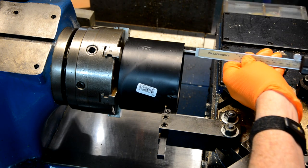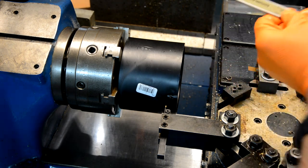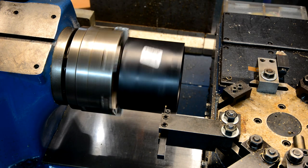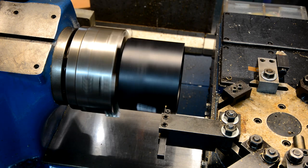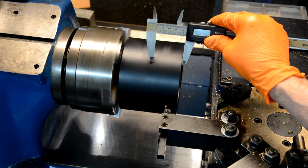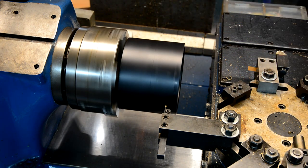I need to take a measurement in here to see where that center rib is — 1, 7, 4, 5, 5. Go ahead and lock that. Now I'm going to turn on the spindle, maybe 100 RPM. Okay, this is going to be my line — that's the start of that rib.